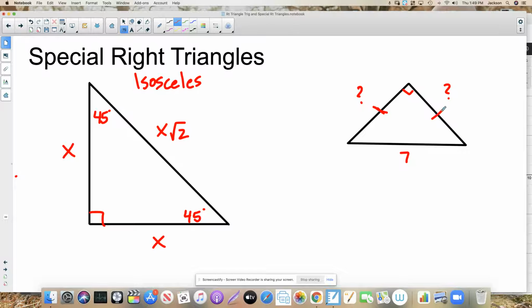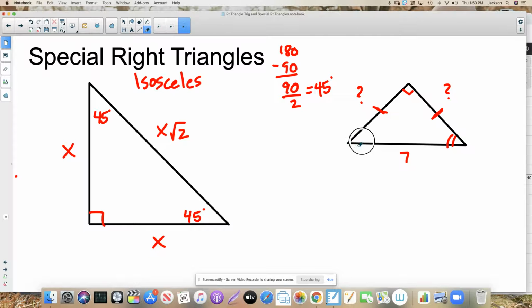Well, you do know that these two sides are congruent, and if those two sides are congruent, that means these two angles have to be congruent. And if those two angles are congruent plus this 90 degrees, you could take 180 minus 90, minus this angle, and take this 90 degrees and split it into two congruent angles, which would both be 45 degrees. So I don't want you to be robots about this thing. We want to be problem solvers.